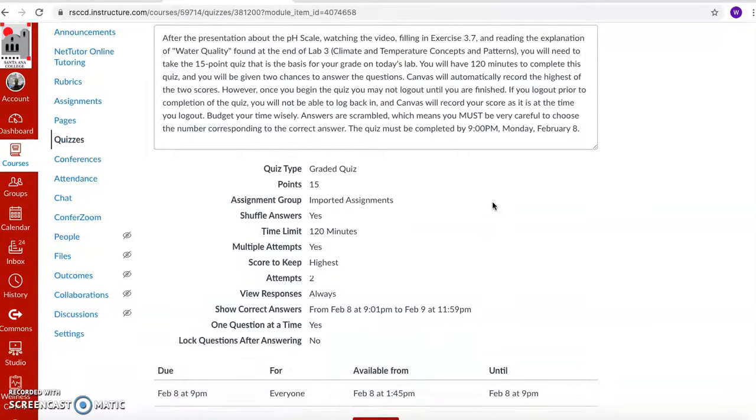But I'm giving you all that time to figure out your 120 minutes, your 2 hours to take this. It shouldn't take you 2 hours to do it, but I want you to have the greatest possibility to succeed in this class. And you'll have 2 attempts to go through this quiz. So you do it once. If you don't get them all correct, you could do it again. And Canvas will automatically grade the highest of those 2 scores. Okay? However, if you do not get this completed by 9 p.m., Canvas is going to record that as a 0. I cannot reset this for you. So it must be done by that time.